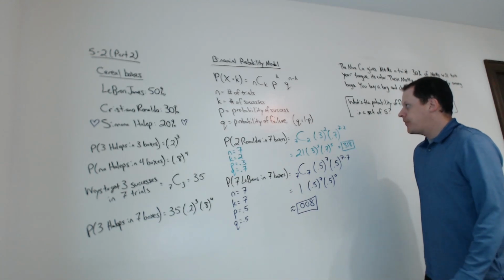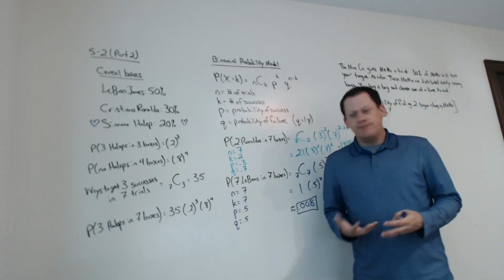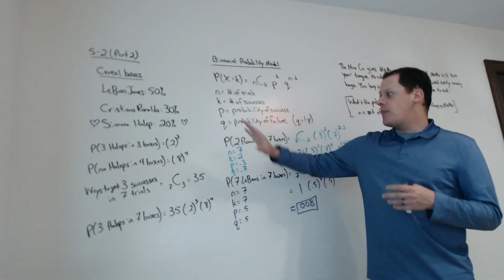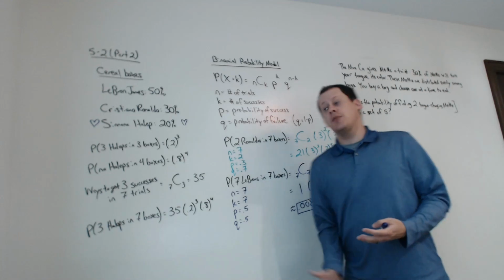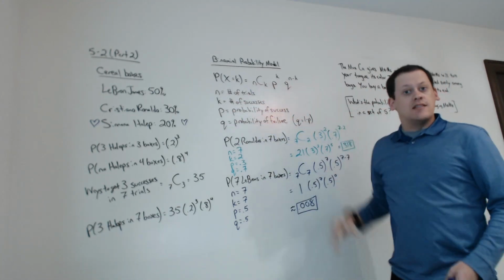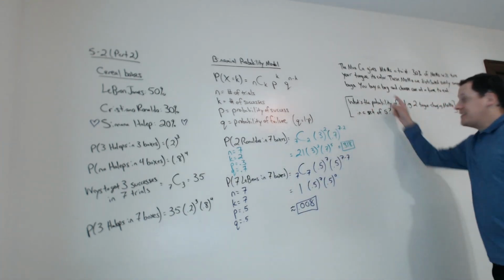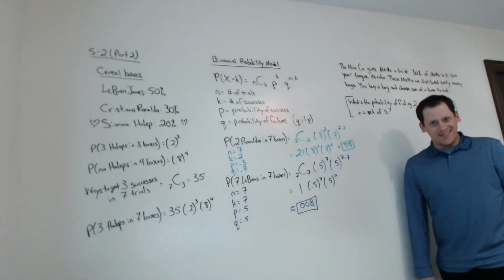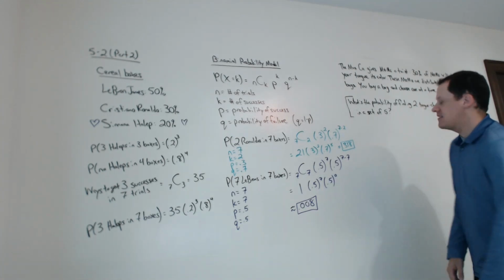Hopefully now you're a little more comfortable. If you're given a setup and you want to know the probability of something happening, if you've got a binomial experiment, write down what each of your variables is equal to, plug them into the model, and off you go. So with that in mind, let's try this one out. Completely different setup. Let's see if we can get the answer.